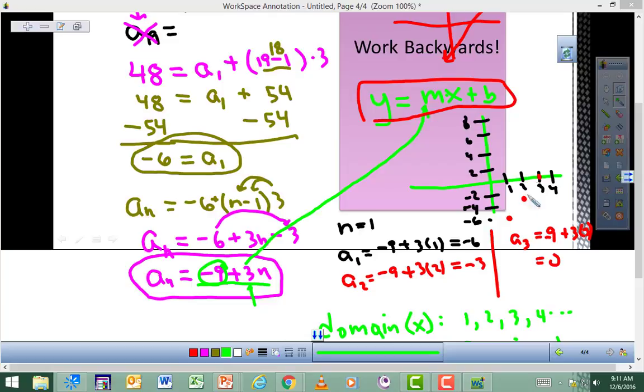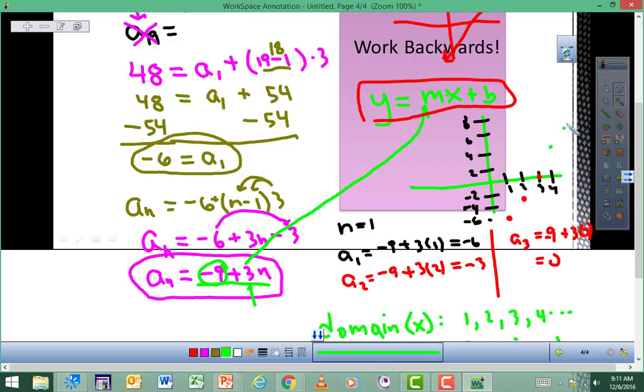Okay, so to graph these, make sure that you're just putting dots in here. It looks like a line, but don't connect the dots, because there is no 2.5 for an arithmetic sequence. Does that make sense? There's no 2.1. There's no 2.156. So there's only like a 2, a 3, a 4, and so on. So they only have dots in their graph. Is that clear to everyone?